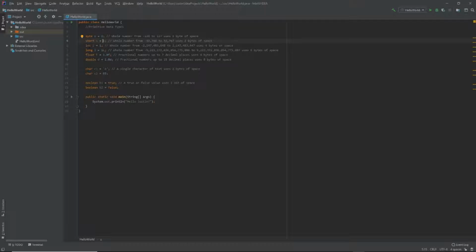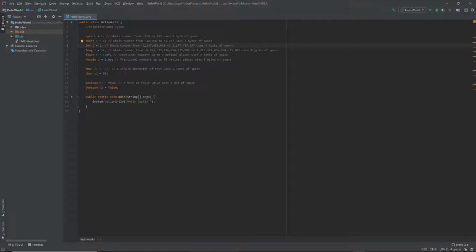Well, what if you need something bigger than this, or smaller than this? Well, then you use an int, and an int is going to be the most common whole number data type that you use. The reason for that is it's got a pretty good range, negative 2,147,483,648 to positive 2,147,483,647. And it uses 4 bytes of space in RAM, and it's just kind of the standard. That's what most Java programs use today whenever they need a whole number.